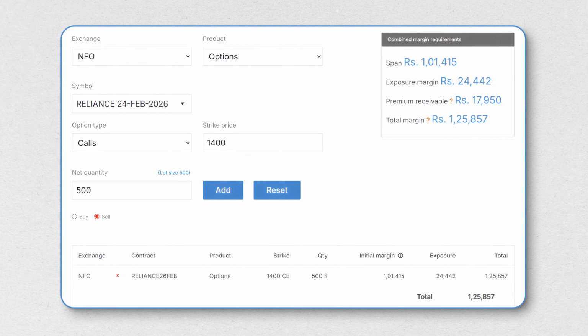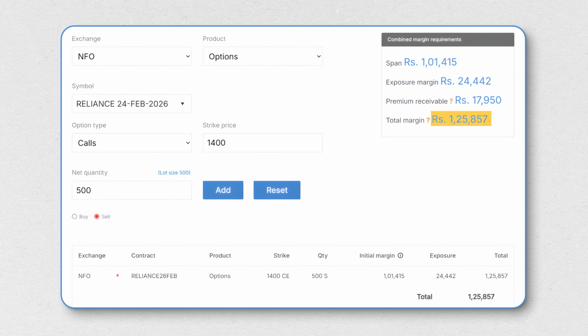Understanding this distinction is essential when thinking about position sizing. So far, we've understood how margin requirements work and how they create leverage. Now I want to focus on a money management concept that becomes very important when we talk about position sizing. When we discuss margin for futures or options, we saw earlier that you need roughly 1.2 lakh to trade one lot of Reliance futures or to short one lot of options.